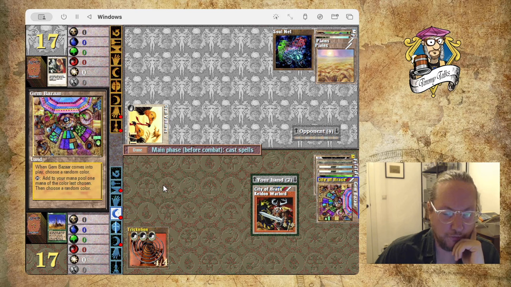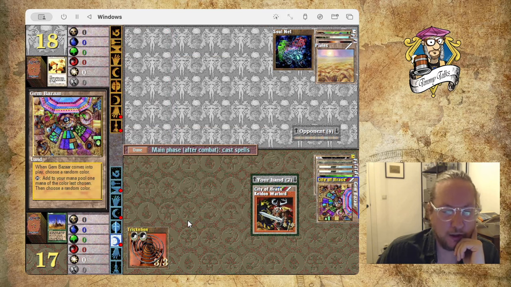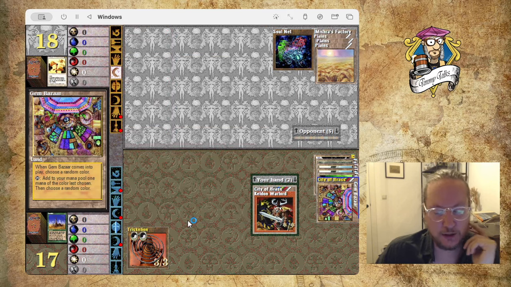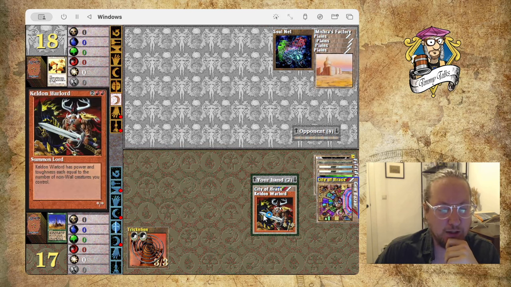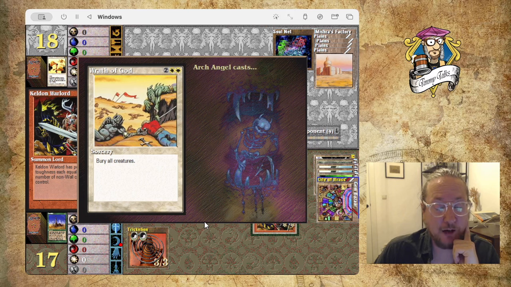Should I kill the vultures or shouldn't I kill the vultures? I'm gonna kill the vultures. I know you're gonna gain a life. Woohoo, congratulations. Oh man, my warlord is very small now. All my creatures are dead. It's just a 2/2. Wrath of God.